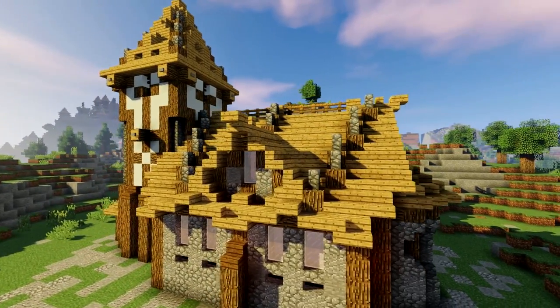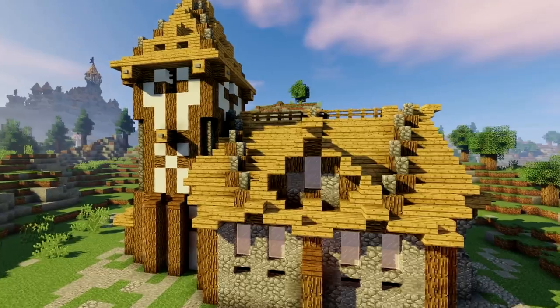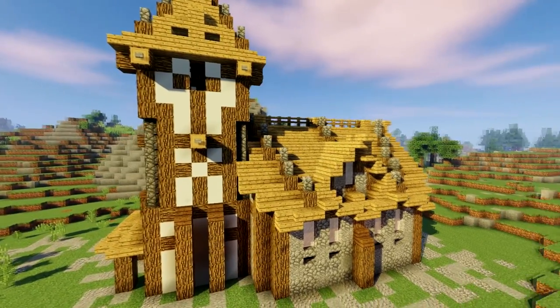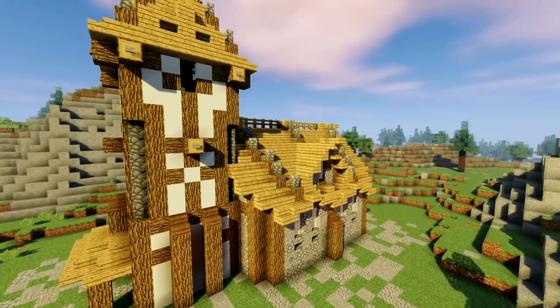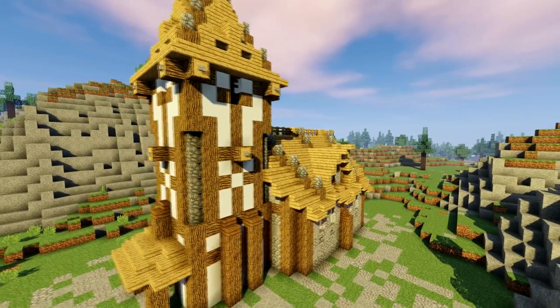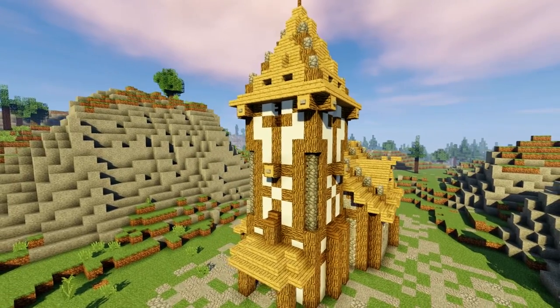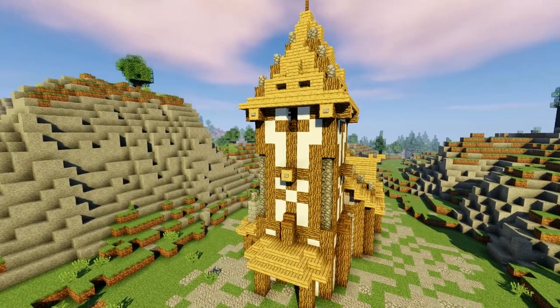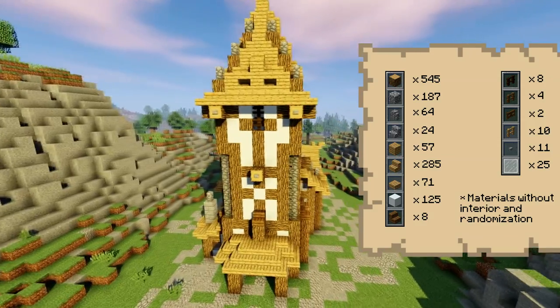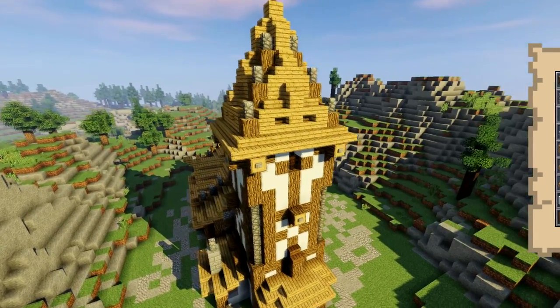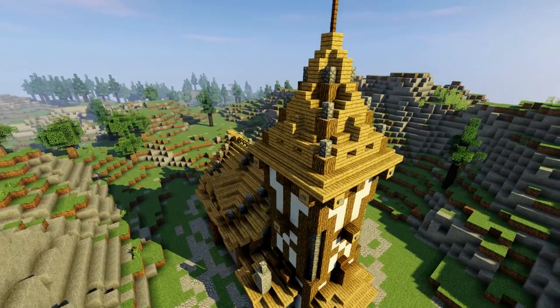Now this is of course a design which tries to get the best of both worlds, to be historically accurate and still look good in Minecraft, as it is always the case if you want to translate something from real life into Minecraft. It is hard without it looking too plain in Minecraft or without it losing the historical accuracy. So I try to get the best of both worlds here, and if that means it is a little bit historically inaccurate, then I will have to live with it.